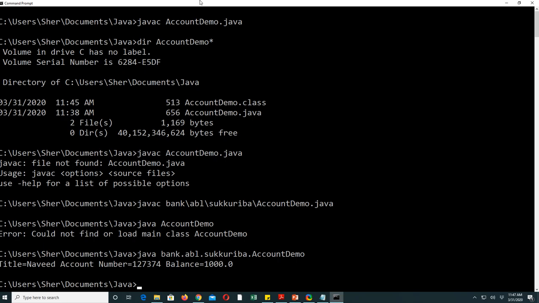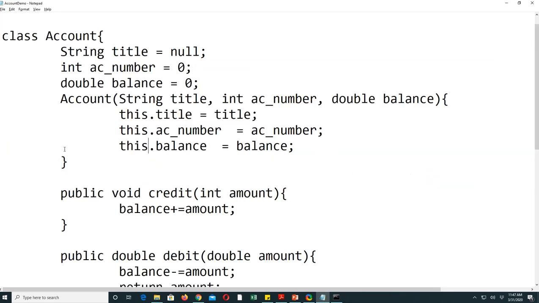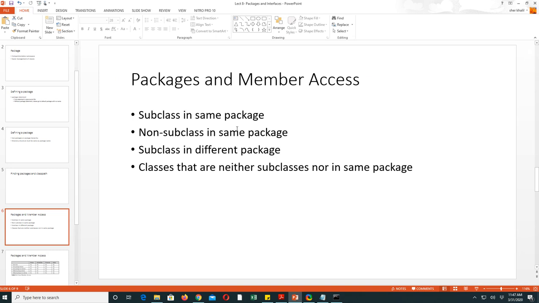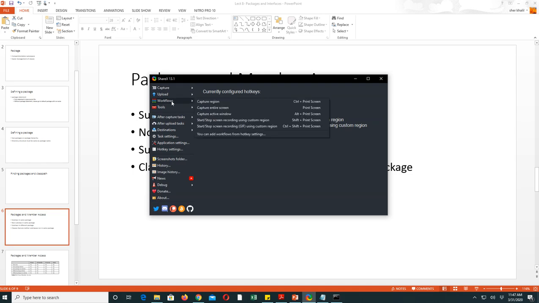Right, so you got the idea of creating packages and then the directory structure for the packages. Okay, great. I stop this lecture here, and when I come back, I'll be talking about packages and access modifiers. You remember we discussed in class that we'll revisit access modifiers when we cover packages. So this is the time to revisit Java's access modifiers and see how they behave when we are in different package structures. Right, thank you very much.